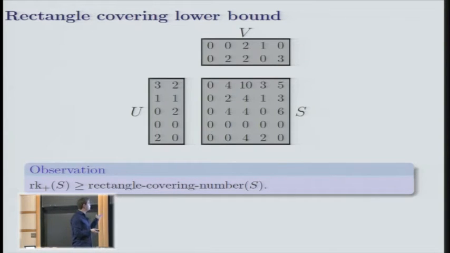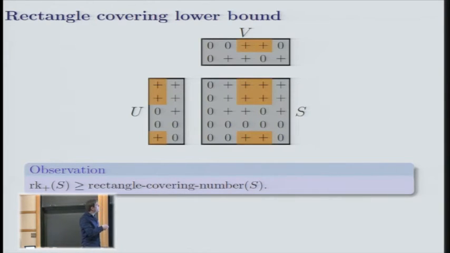Okay, let me briefly remind you what it means. Let's say you have a non-negative matrix and you have a non-negative factorization of that matrix. Then you could imagine that you forget which numbers you actually have in that matrix, and you just check, is the number positive or is it 0? And then you can see that if you take a column of your first factor and you take the corresponding row of the second factor, they actually induce a combinatorial rectangle in your slack matrix.